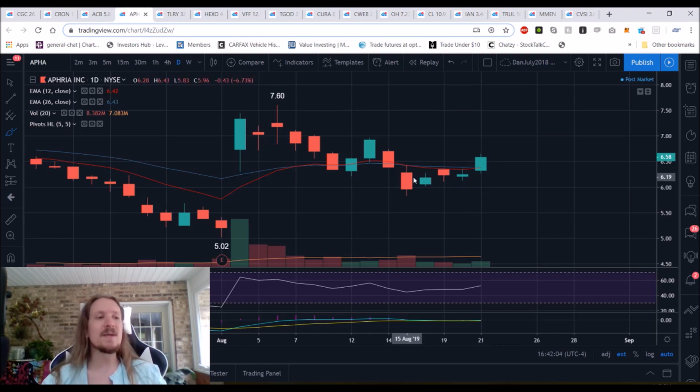Best case scenario for me, if this trade's going to come to me, it would be a rejection from 696, a pullback to perhaps 630s, and I begin to scale in, looking for the daily high or low. My stop would be down at 583, and I'd be looking for the daily trend change to confirm the weekly high or low has been established, and then we'd see if we can break 760 from there to change the weekly trend. So APHA definitely has our attention.